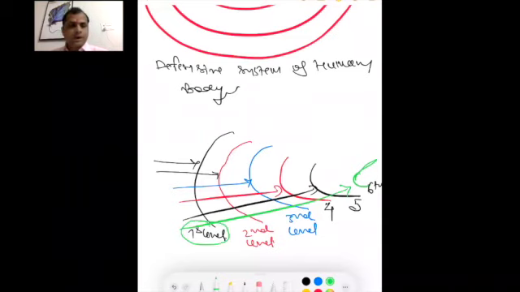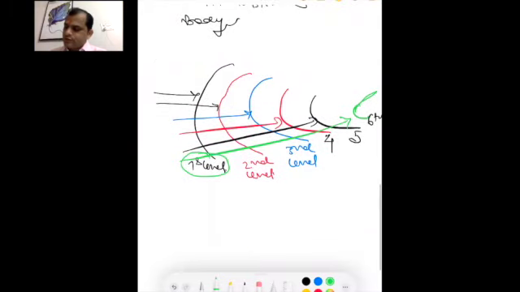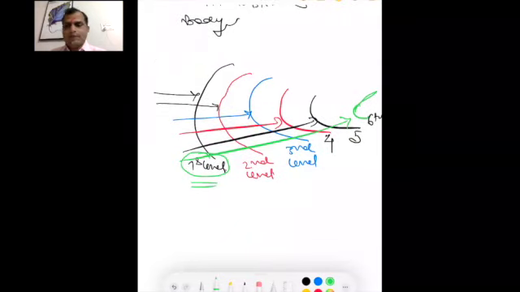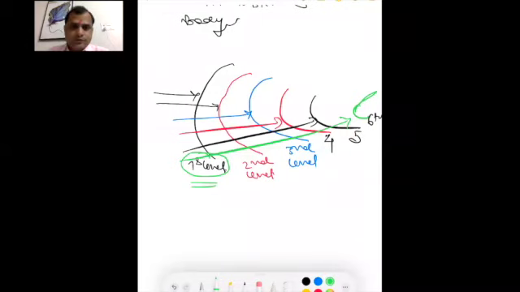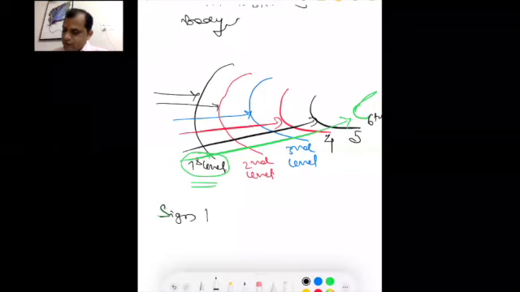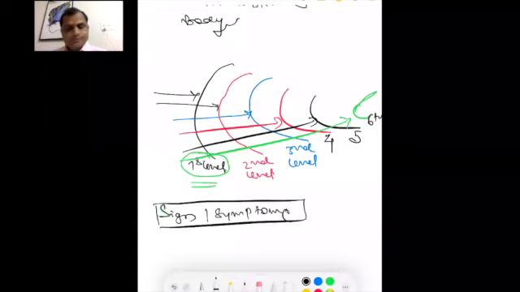So in that way, just by seeing the symptoms, we can find out that the attacker is just fighting on level 1. So we can do the treatment of level 1 and expel the pathogen, throw it out from level 1 only. And how can we recognize that the pathogen has reached level 1? Just by seeing the signs and symptoms in the body. Signs and symptoms are a very important thing. They help us to do proper diagnosis.